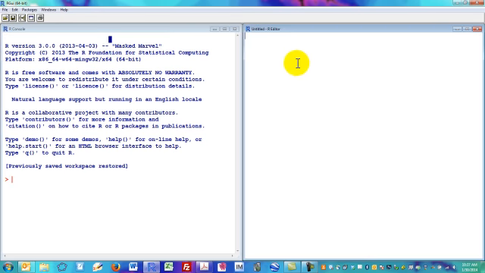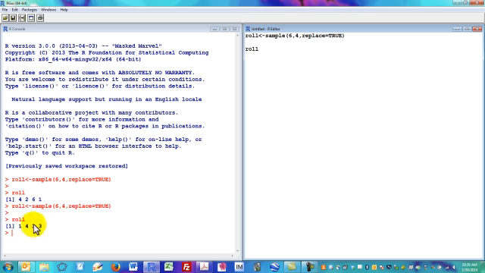To roll a die, of course, we just simply sample the first 6 integers, so sample 6 would work. We want to take 4 samples from those first 6 integers, and we want replace to be true. Let's just see if everything's working as it should, and indeed it does seem to be rolling the die 4 times and allowing for repetition here. So that means that replace equals true is working as intended.